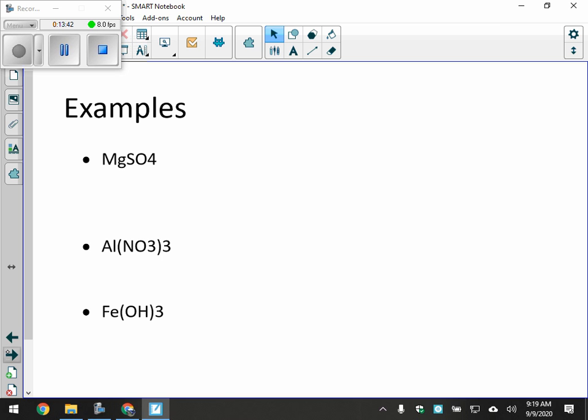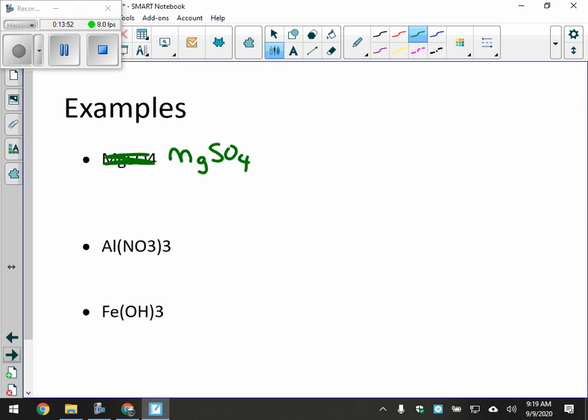Please pay attention. First, we get something like this. By the way, it would look like MgSO4. The first thing we notice is that we're going to name this because we have the formula. The first part I look at is the metal, because metals always come first. This is my metal right here, magnesium. That means the rest has to be the non-metal part, and I have more than one atom here.